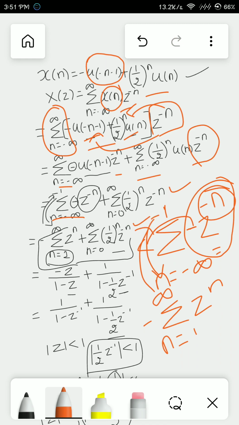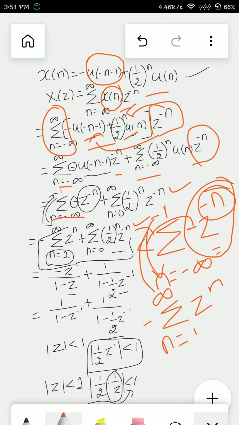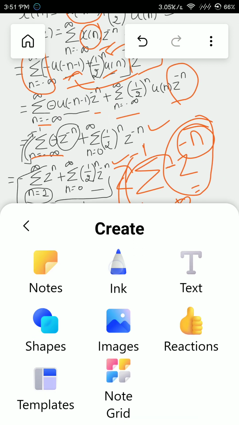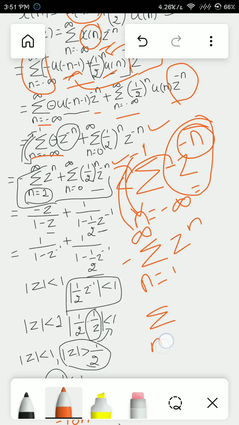And the second part will remain the same. Then I just used the formula. Which formula? The summation from n equal to 1 to infinity of alpha to the power of n formula. If I use that, I get alpha divided by 1 minus alpha, and that's what I got over here. And then here I made use of the formula for n equal to 0 to infinity of alpha to the power of n, and I got this result over here.